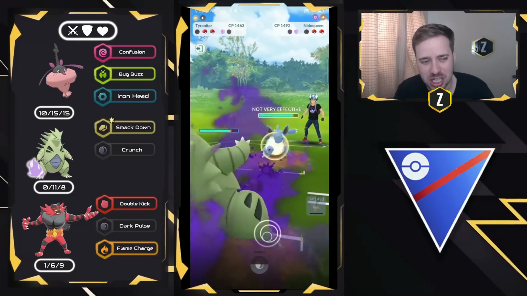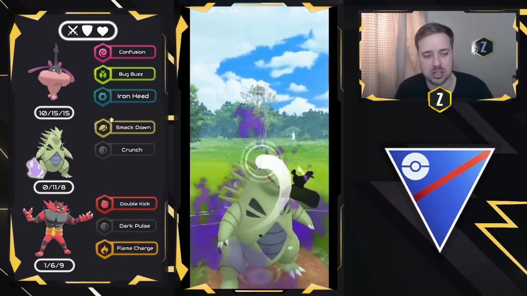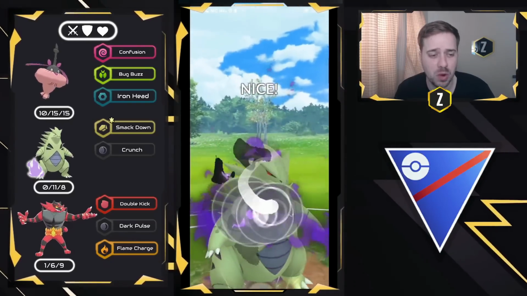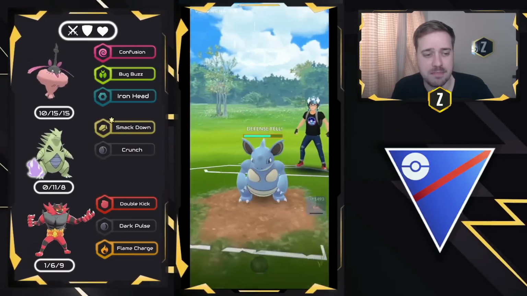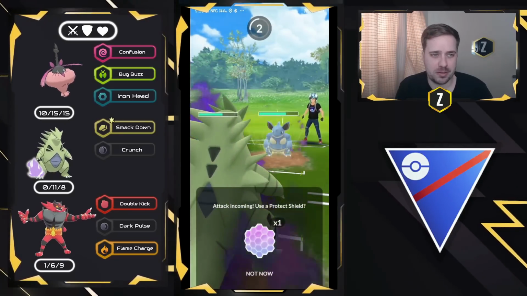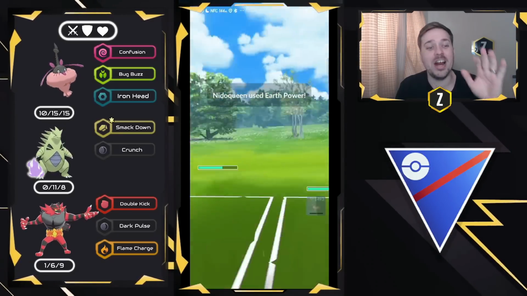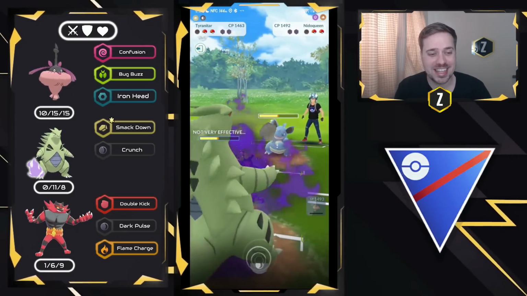So this is such a tough situation because Nidoqueen can one-shot us right here, right? Earth Power is going to one-shot. The only way we win this endgame matchup right here, basically, is if we shield the Earth Power. We got it. Okay, so now things are going to be getting very, very close. It's going to be a race to the next charge move.